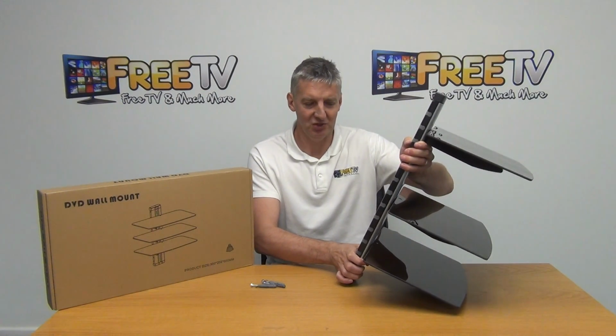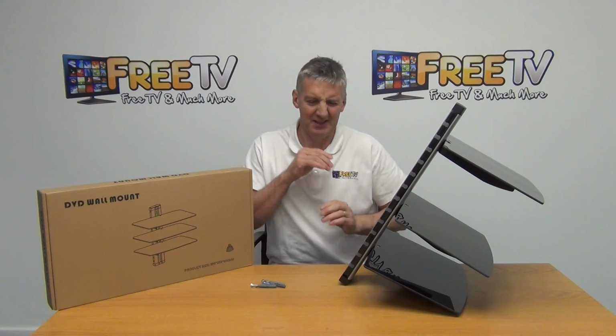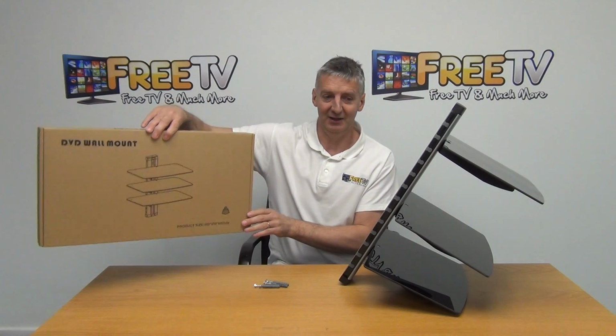So what I'm going to do now is just give an overview of exactly how it comes, and we'll quickly go through how I assemble this. The assembly on it is so simple. We don't do our typical assembly videos on it because there's almost nothing to show. This is the outer box exactly as it arrives.